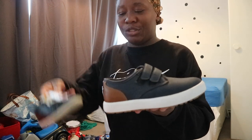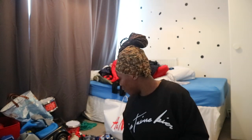I know some people always say, oh, why can't Jayden wear Jordan's shoes? Jayden is 3, Jordan is 7, so the gap is a lot. Let me show you an example. This is Jordan's shoe and this is Jayden's shoe. Can you see, it's so big. I tried it one time. This is Jayden's old trainers for school. I tried this for Jayden to wear, and the shoe is just so big on his leg.